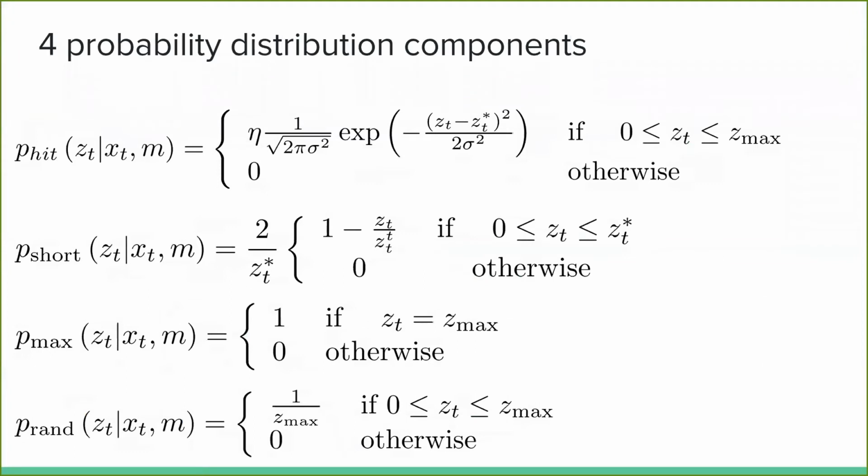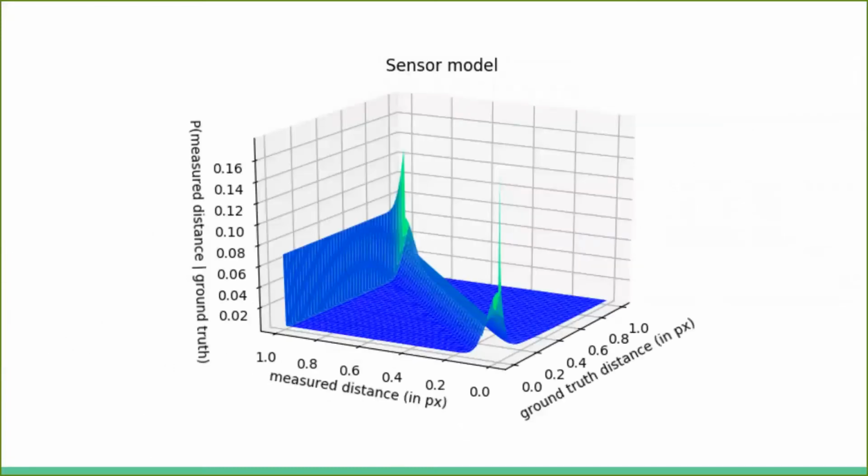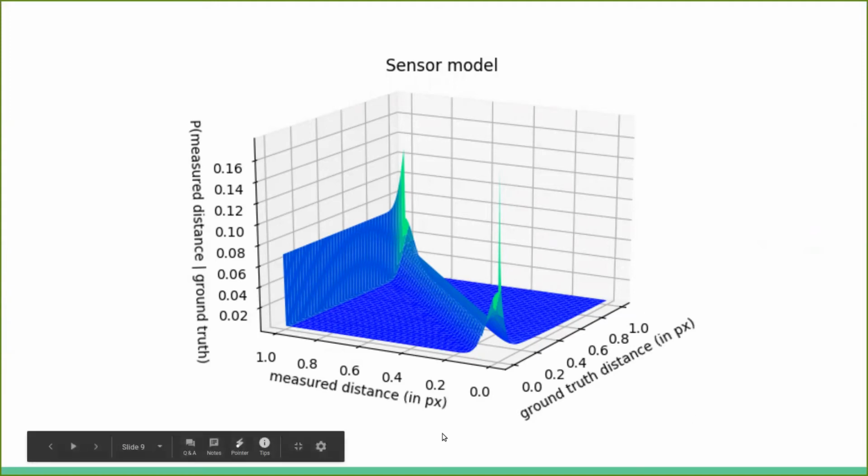Each conditional probability is calculated in 4 parts that are scaled and summed together in order to create a valid new probability distribution. Each individual distribution accounts for various types of measurements and noise, such as what happens at the short and long edges of the LiDAR's range. Here's a graph of all the resulting distributions. All of these probabilities are pre-calculated and stored in a lookup table, which allows for quick access later on without having to recalculate the conditional probability at each step.